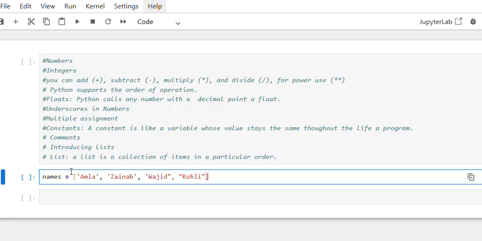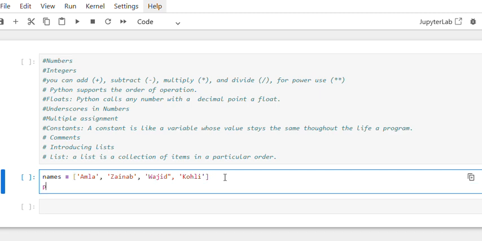You can add as many names as you want to. It depends on the list, it depends on the people. Okay, so let me say that these are my favorite people that I want to invite.